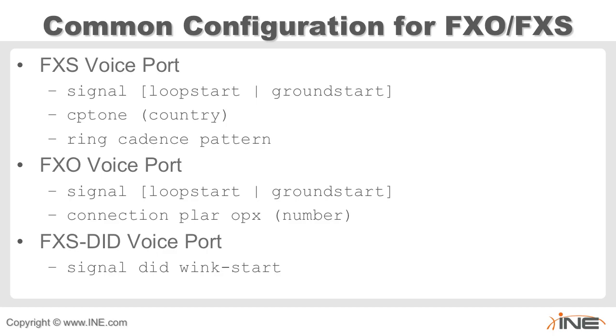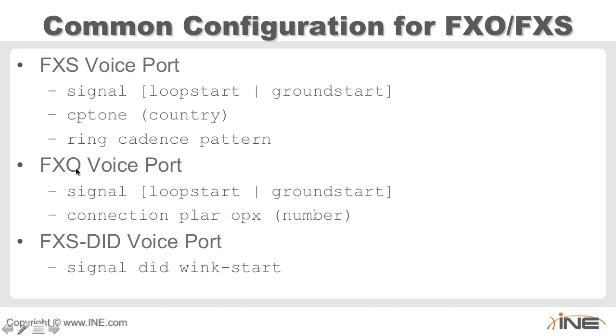So the cadence, or the pattern with which the ringing is done, we certainly have the ability to change this to a number of preset ringing cadence patterns. So we'd say ring cadence pattern, and then we would specify the pattern number. Do a question mark to see the available patterns there. For an FXO, we have signal again, loop start or ground start, and then connection PLAR, and then OPX. OPX stands for off-premise extension. So connection PLAR OPX, and then whatever number or DN we want it to look for.